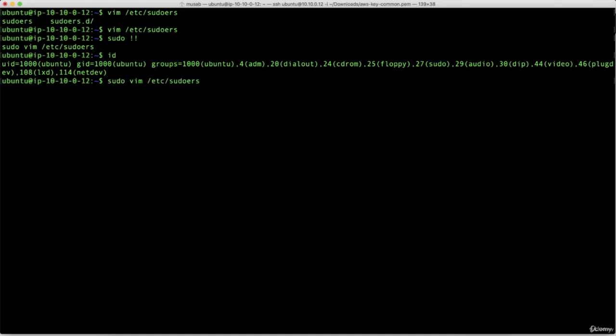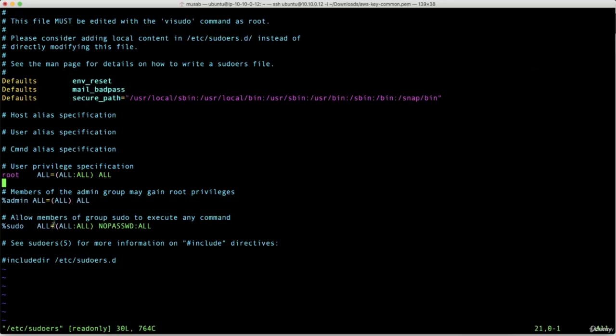So let's again open the sudoers file. You can see that for the sudo group, it is ALL=(ALL:ALL) ALL, but you can see that we have this argument, which is NOPASSWD. Anyone inside the sudo group will be able to run all the commands as any user or any group from all terminals or TTYs, whatever, without being prompted for any password.